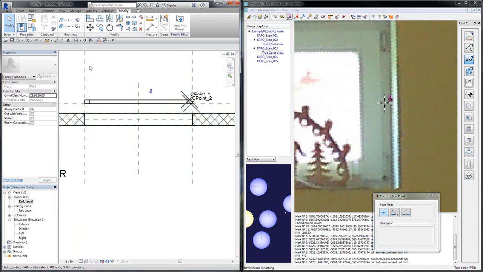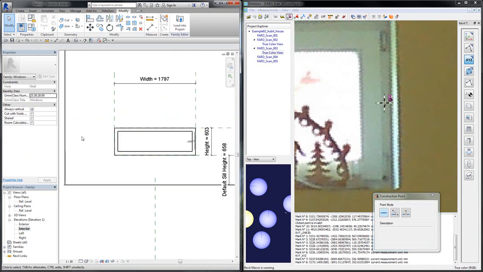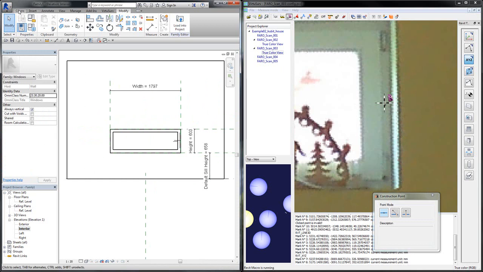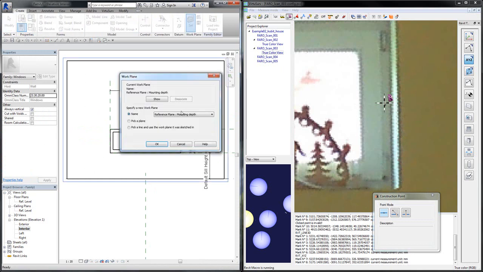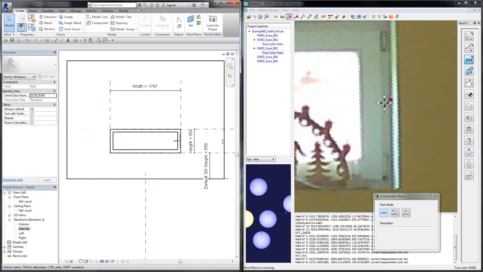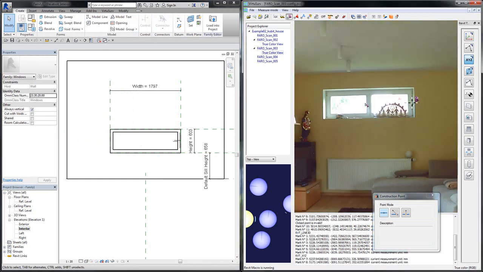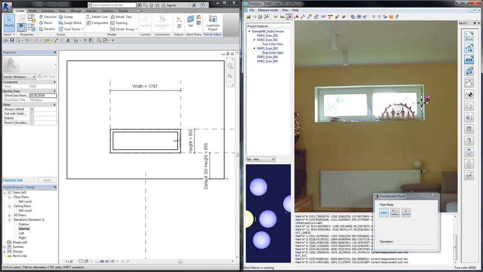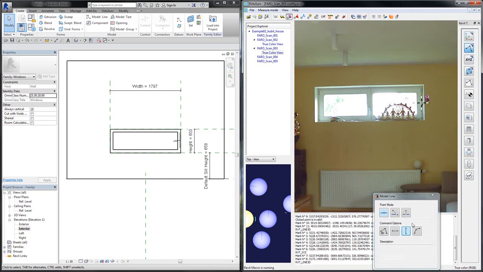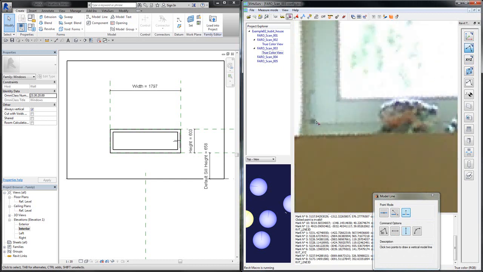Okay, so now we start with the casement. So I will switch to the interior view again, and I set, yes, my mounting deep reference plane is already set, so that should be the construction work plane for the next extrusion. But before I can start the extrusion, I will draw some model lines in VirtuSurv. So I start again with the model line tool, choosing the plumb point mode and the vertical option.